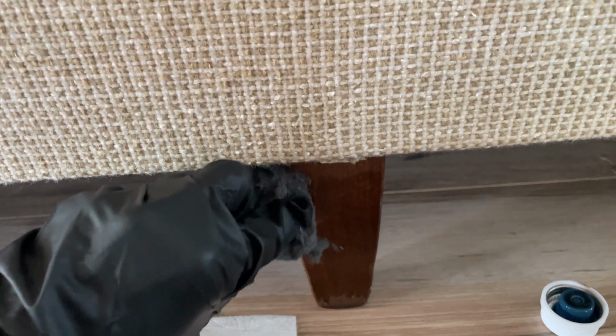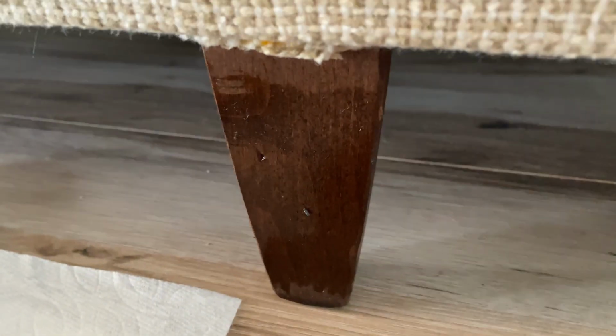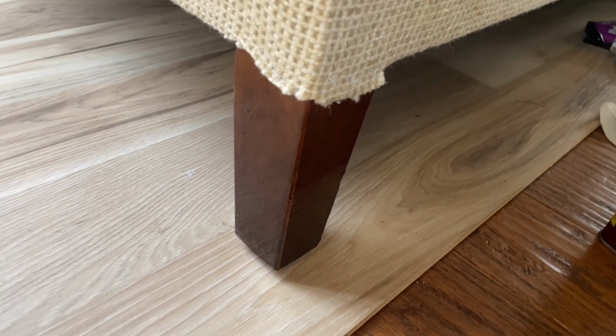So that mark that was there at the bottom is gone. You can't even see it, which is great. So I'm just going to take my time and just really rub on all sides and then wipe away the excess. Okay, and then it's just a matter of taking a cloth or a paper towel and wiping the excess off, which you will get on your paper towel. Restore Finish for the win. I did the legs in the back as well.